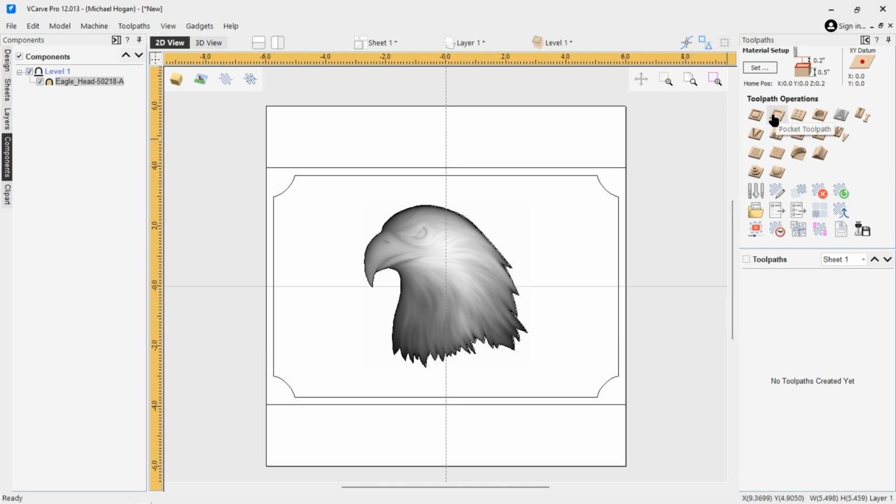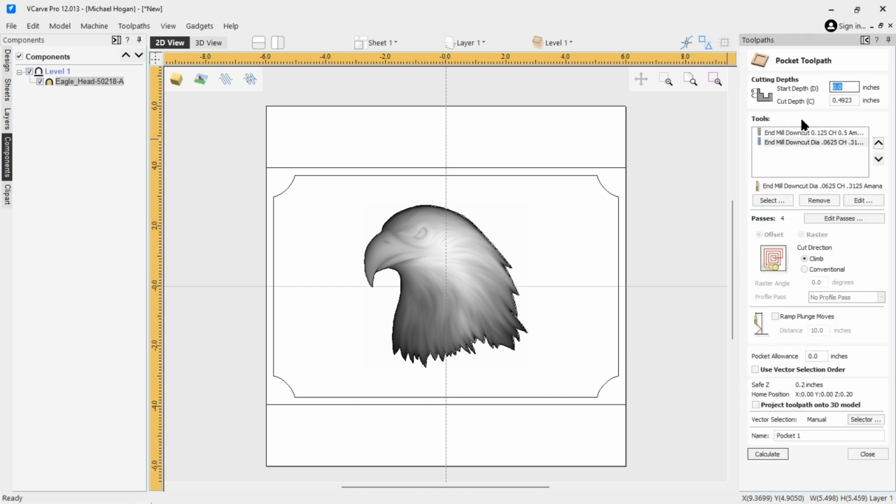I'm going to go ahead and create a pocket and I'm just going to make it 0.25. The two tools I'm using are a 1/8 bit and, let's change these. We're going to remove that. Well, actually, that's pretty good because you've got a lot of tight corners in here.